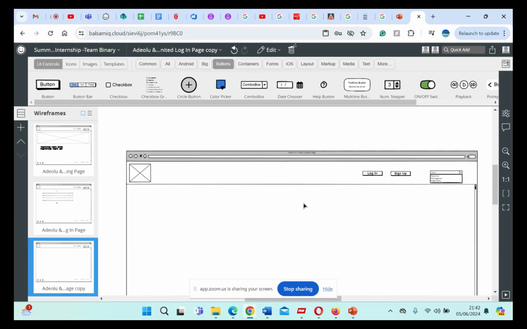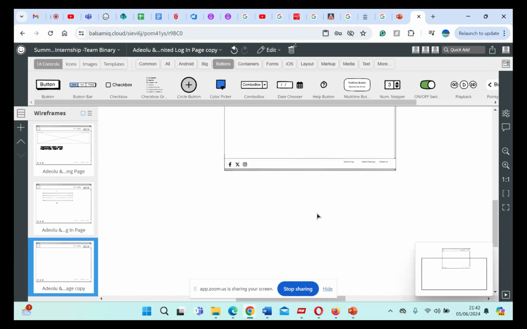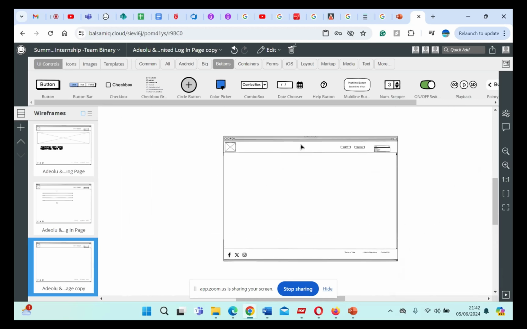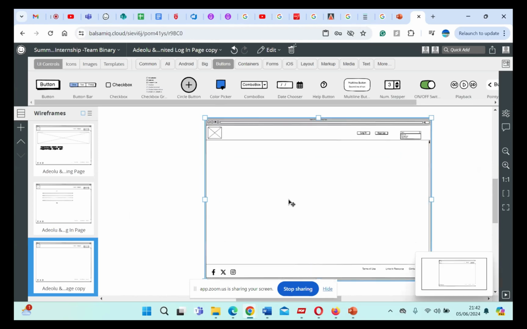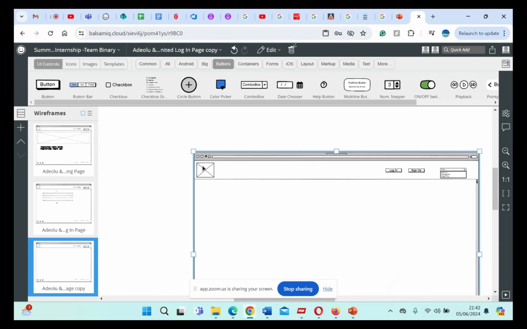For my story, some people are different. Some people will share for the logo. Some people can share this. Some people will highlight just this bit here with the header and literally share the header, because all they want is to show the positioning of the logo on the header.